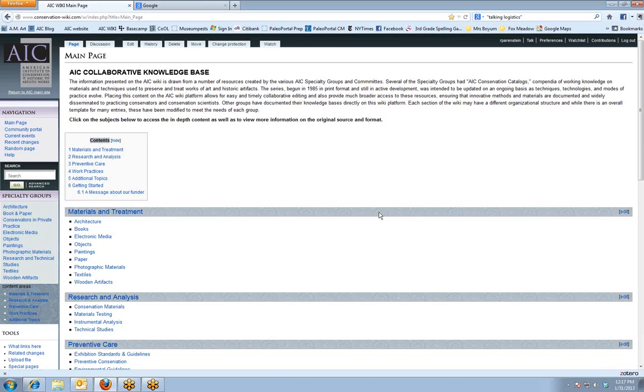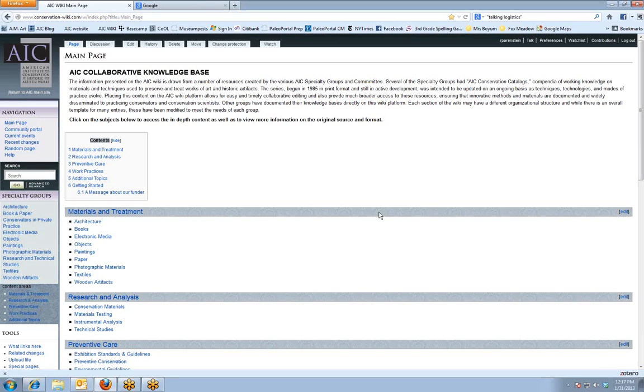What separates our wiki from other wikis, let's say Wikipedia, which is of course the best known wiki, is that for Wikipedia anyone in the world can sign up for a login and jump in and start working. While anyone in the world can see our material and read it, we have restricted access to the editing of our content to either AIC members or other allied professionals that we've given access to for one reason or another.